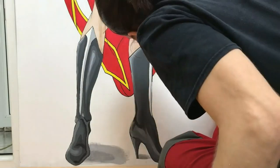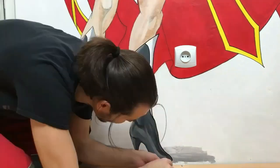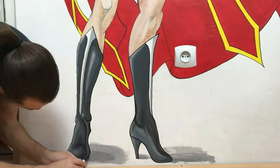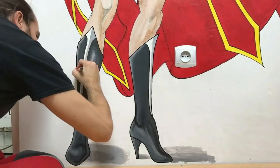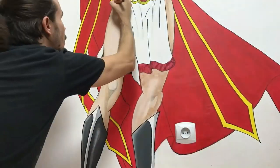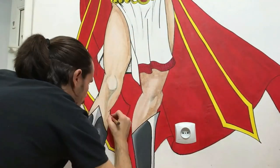In the end, I had to retrace everything with the black marker. The black acrylic marker was definitely the best choice for tracing my drawing. Outlining everything with the same thickness was very easy, clean, and less time consuming than if I would have used the brush.